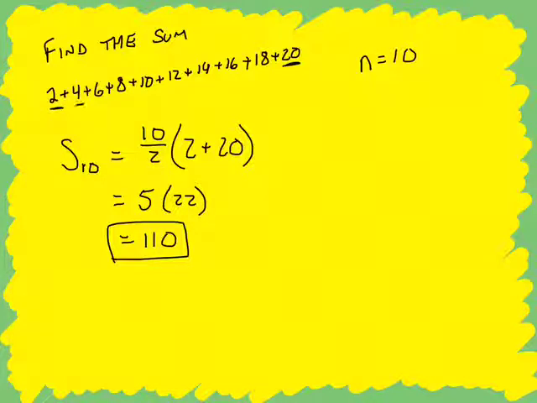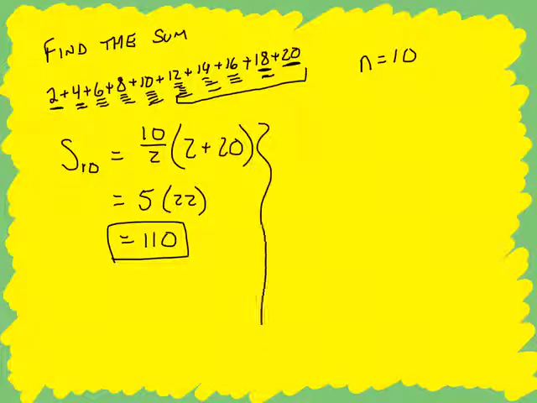What you also might realize is if you add the 4 and the 18, you get a 22. The 6 and the 16 is a 22. The 8 and the 14 is a 22. And of course, the 10 and the 12 is also a 22, trying to match those up in pairs for you. So you realize that we have 5 different 22s, if you will. And that's how that particular formula would work.